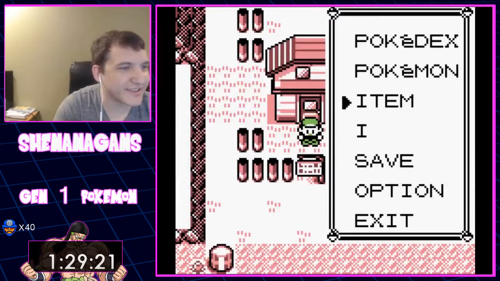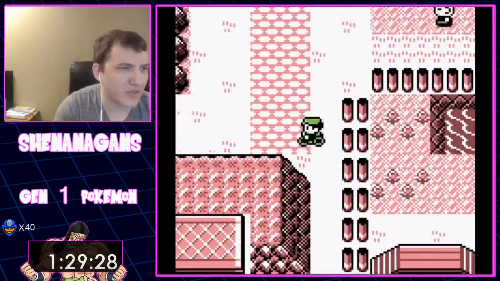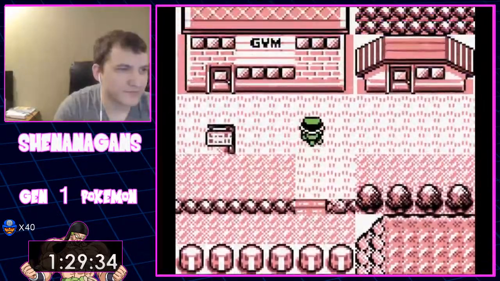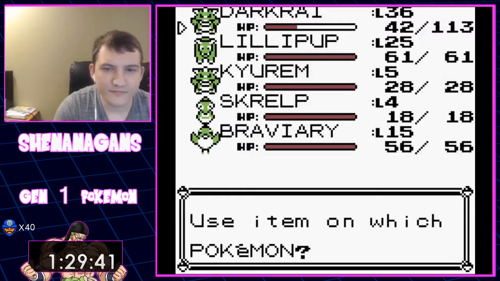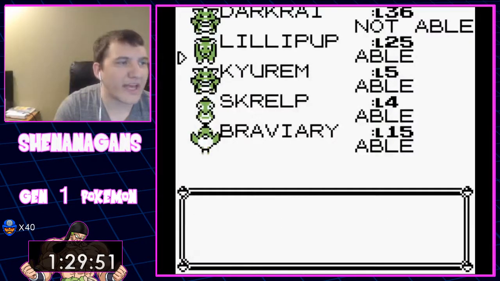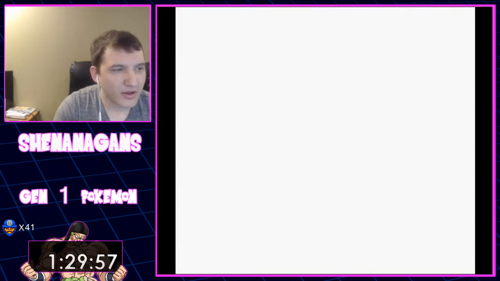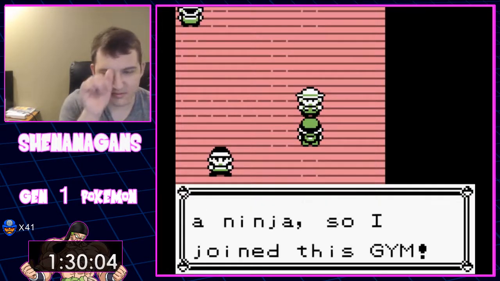Venusaur before Brock in GDQ. Let's just get on the bike. I'm gonna teach Strength as soon as I can, because I want to know if I'm walled. Because if I'm walled, I can fix it. Dude, has Darkrai learned a single TM this race? I'm pretty sure it's not learned a single move this entire run. Has it learned a single move? I haven't seen one.